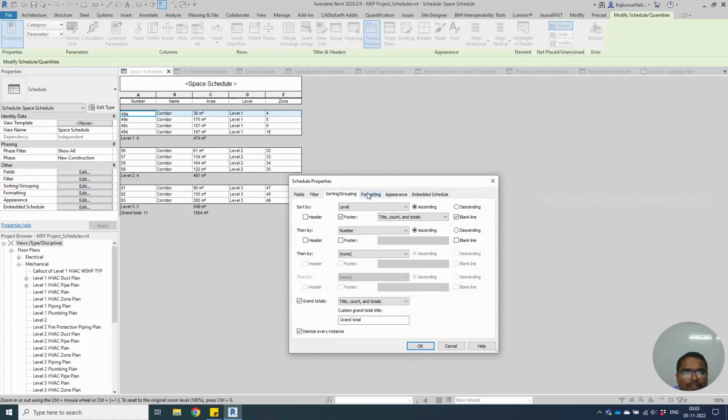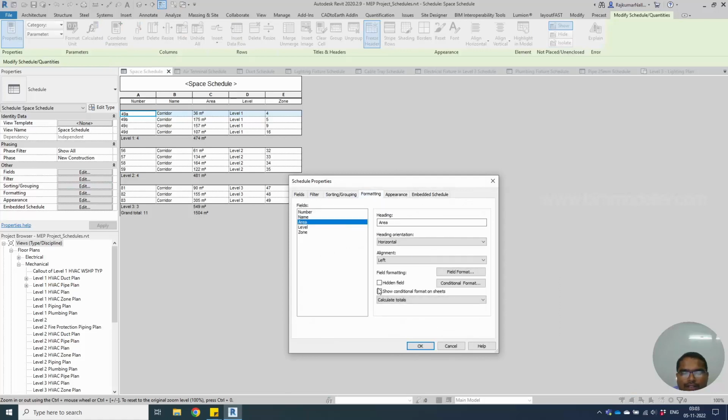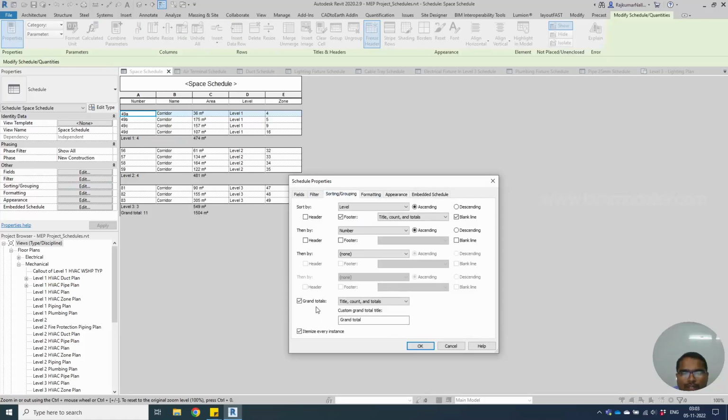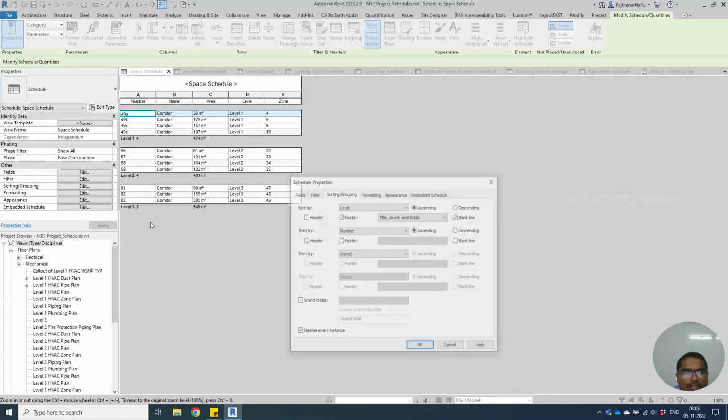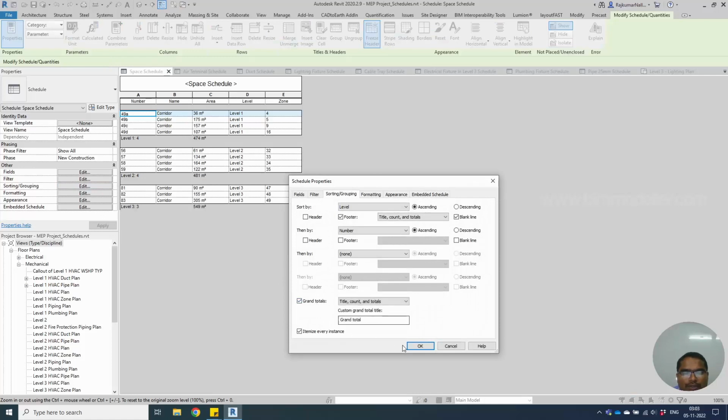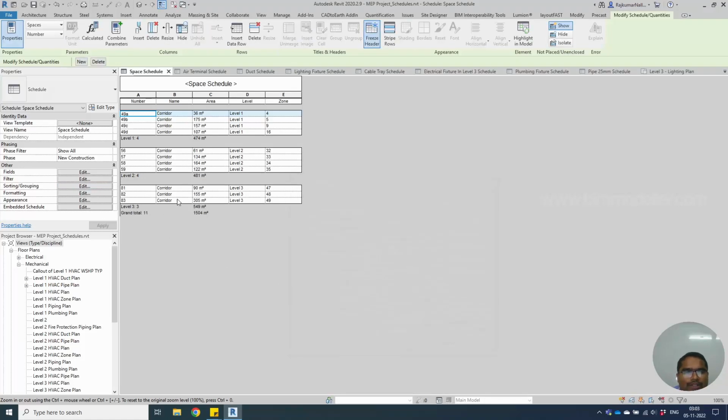And if I go back to the format, or the sorting and grouping, and untick this grand total, it will hide the grand total, but it still shows the area total in each grouping. We come back and show the grand total for all these elements, so it shows together how many and the total number of areas.